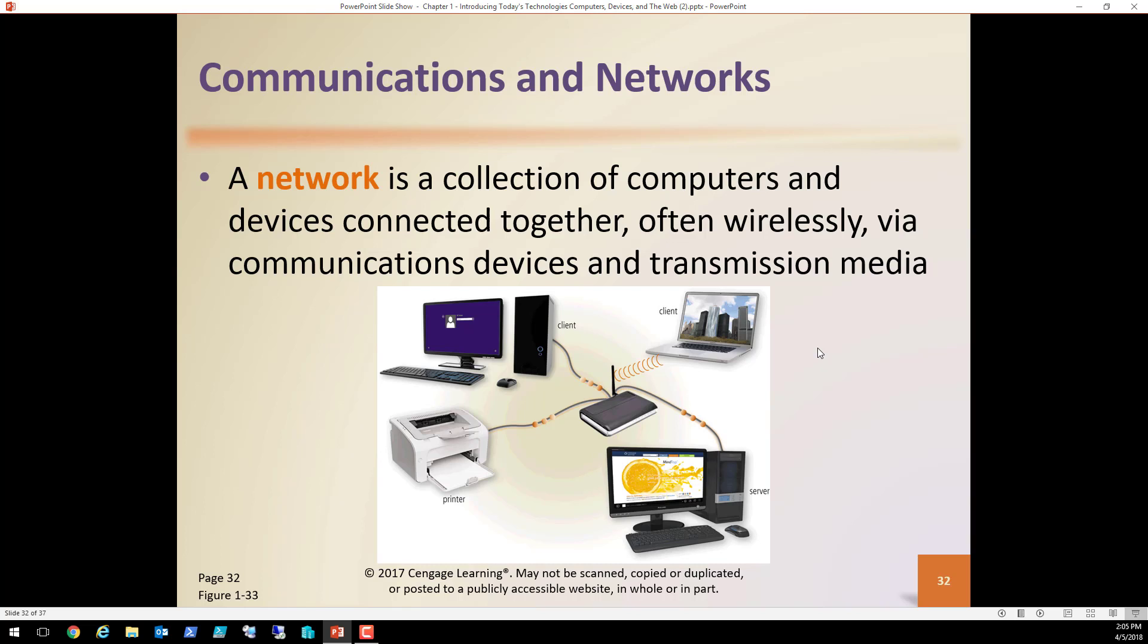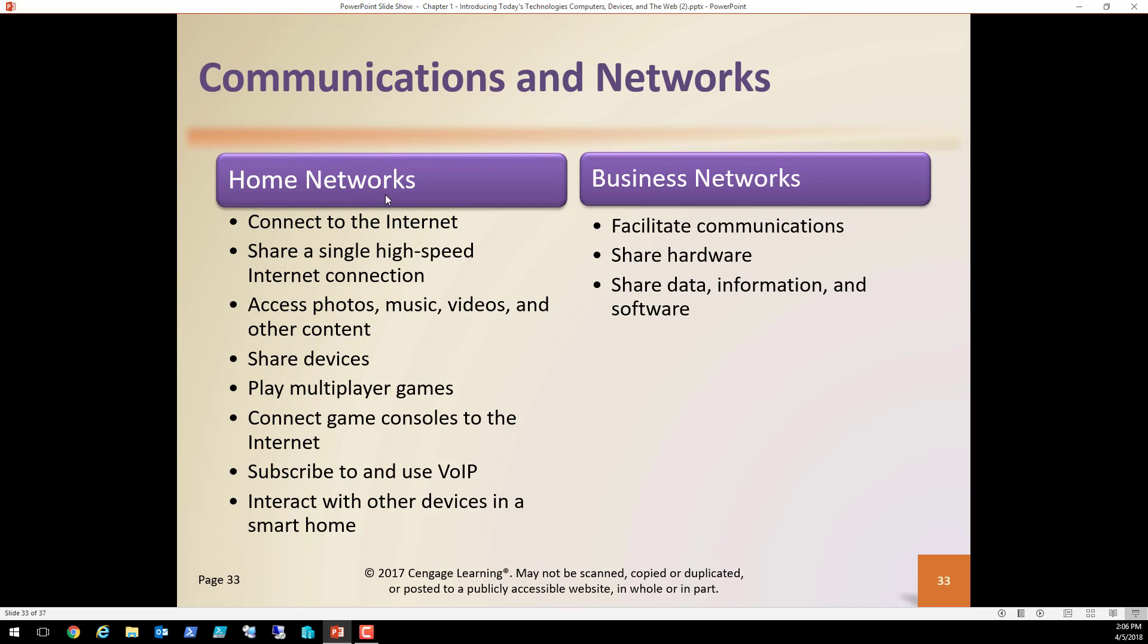We've talked about what a network is. We've talked about the fact that the internet is the network of all networks. And anything that's connected to the internet is connected to a huge network. You at home might have a wireless router like this and connecting all of your devices out to the internet. Thus, via this device, these devices can also communicate inside your local area network. I might set up a printer wirelessly and thus, my desktop and a laptop and even my phone can print to the printer. That's what's creating a network. And each device gets an IP address. We'll talk more about that later.